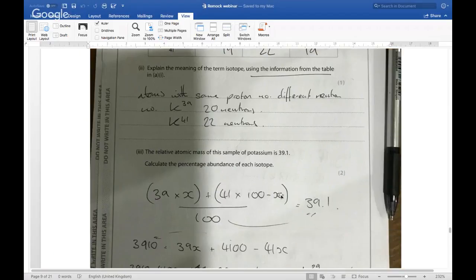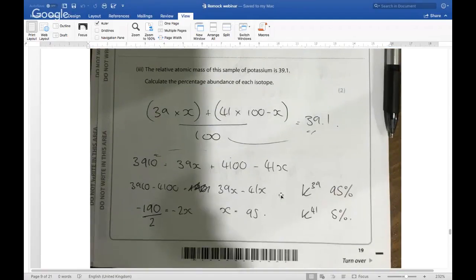Quote the data. Next, oh, my beautiful mass spec. I did this with you guys. I am so proud of you, year 12. So many of you got this right. I was chuffed to bits.